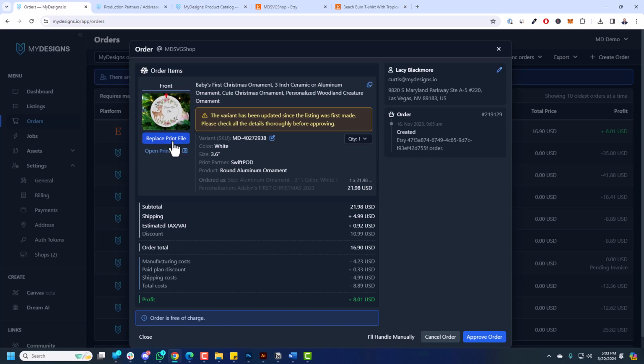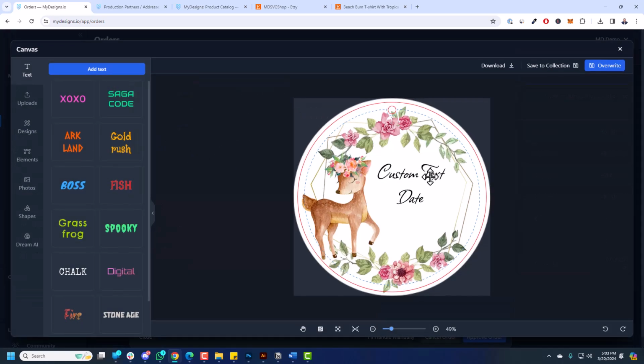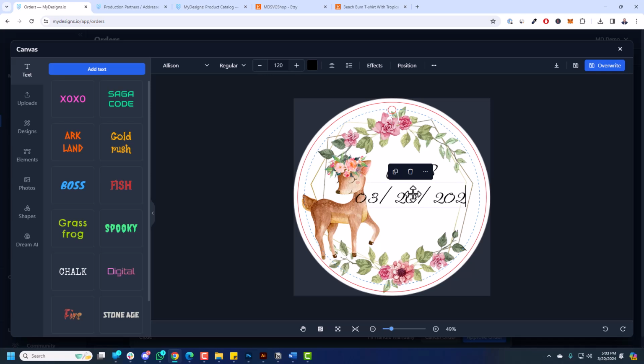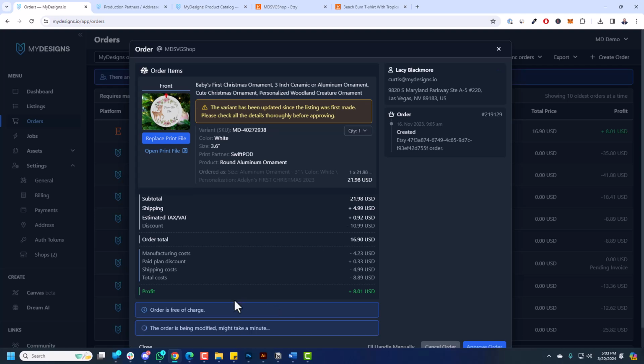There will be a personalization button right here. You can just click it. And you can see that these different text layers, if you created this in Canvas inside MyDesigns, saved it as an editable design, then published it as a personalized product, you can actually edit that right here on the orders page. Obviously, that's way too big there. So let's adjust the size. This is just an example, obviously not very good, but overwrite. That's how easy it is for you to add personalization to a product.